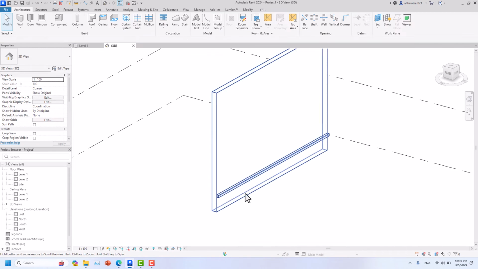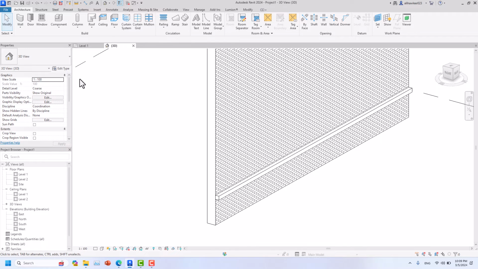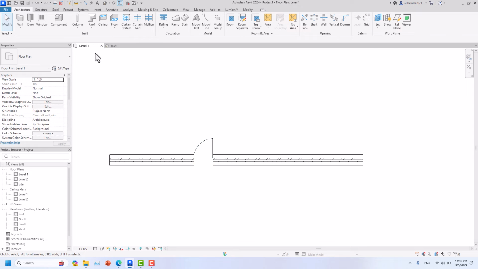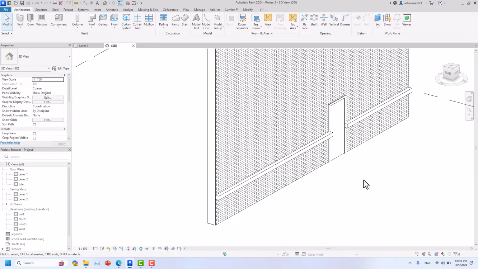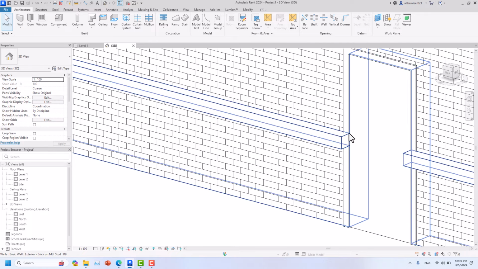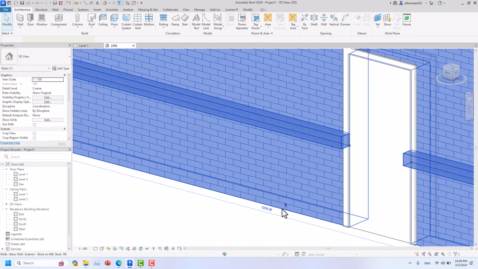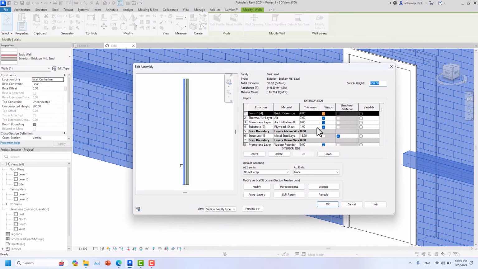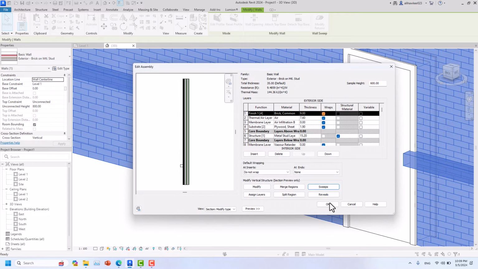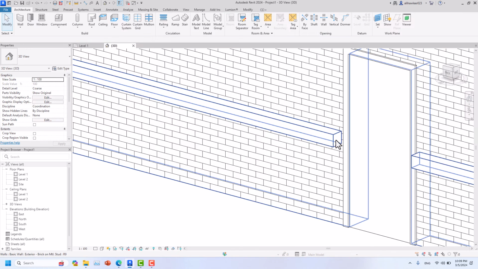Okay, and you can see something like this. If I place a door here, DR is the shortcut. Okay, you have a wall, a door here, but you can see the sweep is interacting and it does not have any limits for it. You see, what I can do is select the wall and go to the edit, and you can go to the sweeps and go to the setback. For example, I want to have 12 centimeters setback, okay, something like this, and it will have a setback.